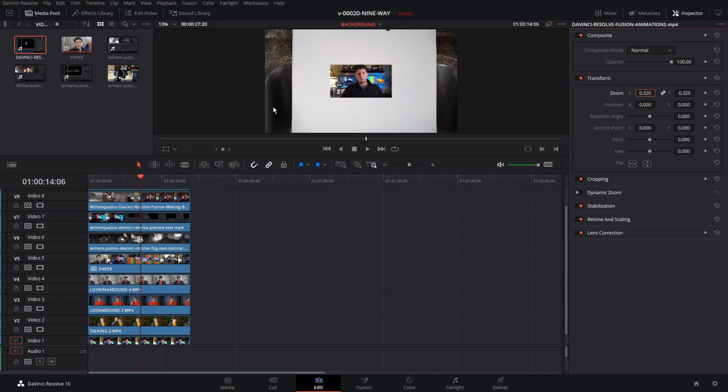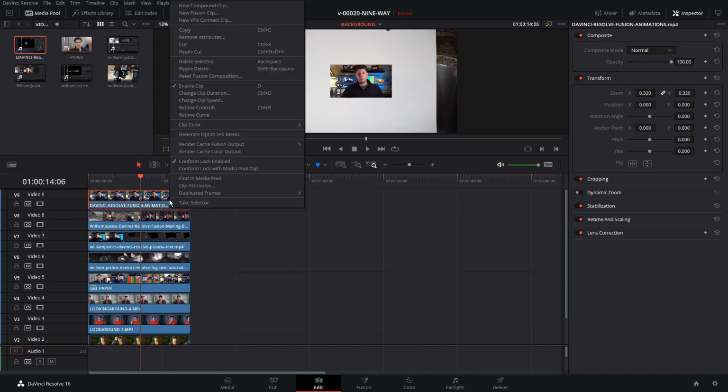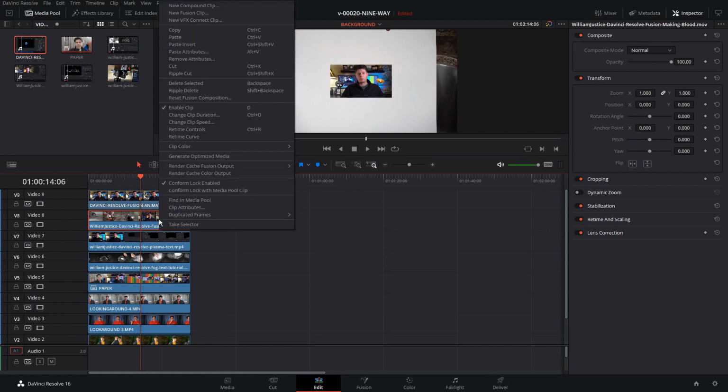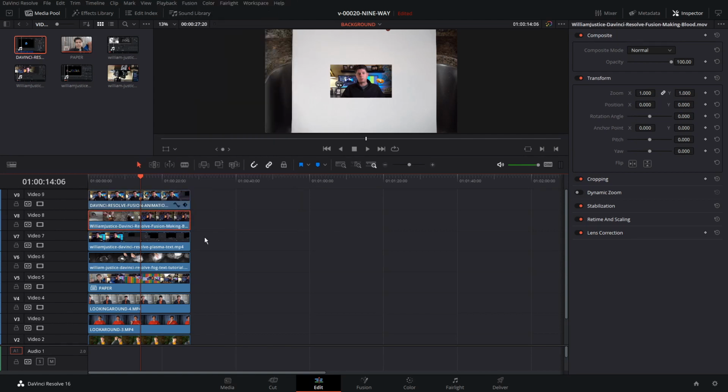And that means that when we scale it back up on a 1080 timeline and we want to zoom in all the way to this image, we're going to lose a little bit of resolution, but it probably doesn't look too bad, at least for this test. So I'm going to go ahead and copy that, and we're going to paste the attributes onto all of these clips so that they'll all shrink down.